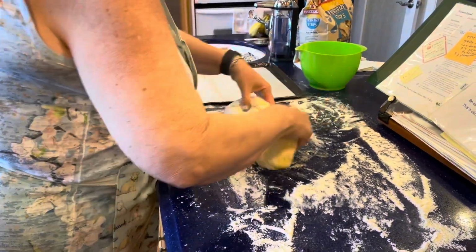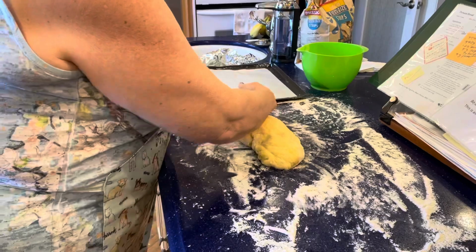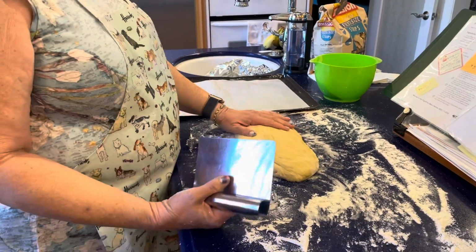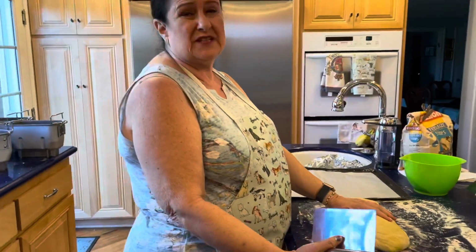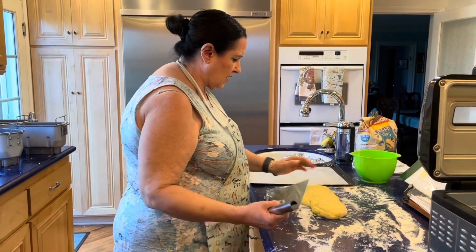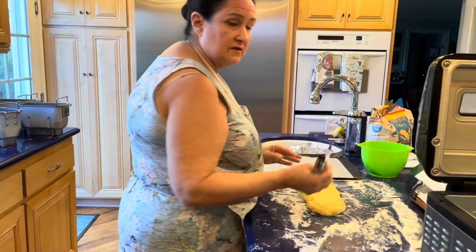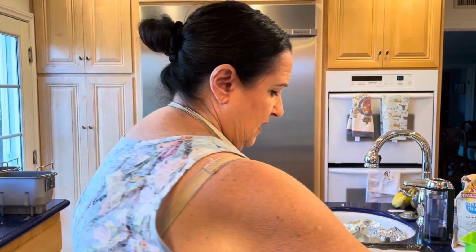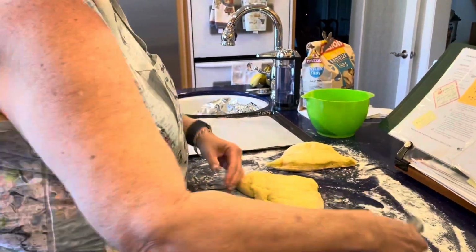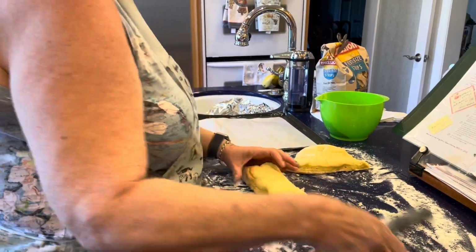Rolling, rolling, rolling, okay. So depending on the size of my hamburgers, and I tend to make them on the big side, you either get 8 or 10 hamburger buns, and it really just depends on how big you wanna make them. So I'm gonna call it 8. Now, usually I would maybe weigh the dough and divide it by 8 and see how many grams per, but I'm kind of feeling lazy about that today. So I'm not going to.